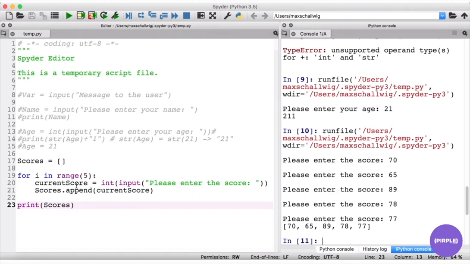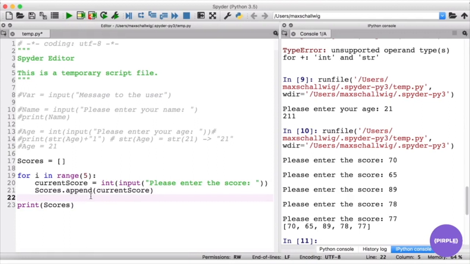And each time we go through the loop, we ask for an input. And in this case, the input is a score. And then we take this input, and it comes in as a string, and we convert it to an integer. And we save it in current_score. And then each time, we also append our current score to the end of this list. So we add the score to the end of this list.